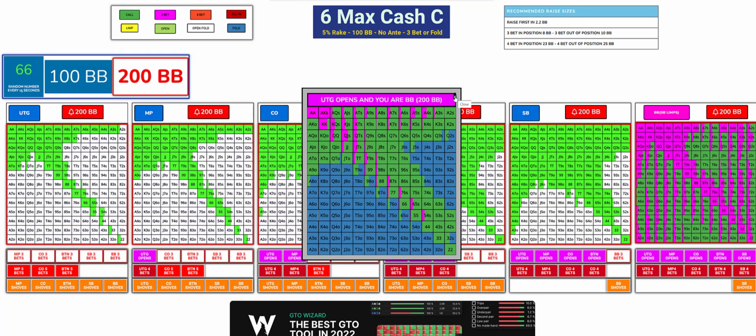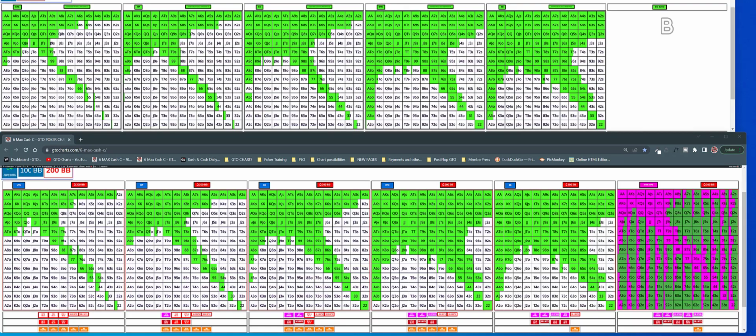So let's compare the 200 with the 100. Just one of the ranges, just to see if we can work out what's going on. Okay, so hopefully you can see that up the top is 100 big blinds, and down the bottom is 200 big blinds, all the opening ranges. Let's take under the gun as an example and see what is different.